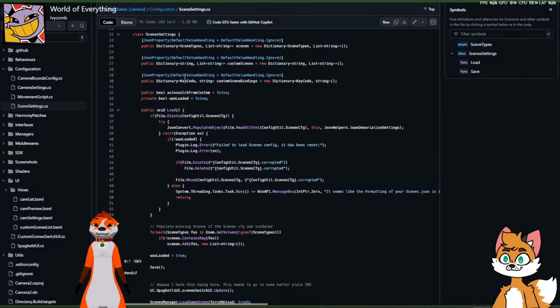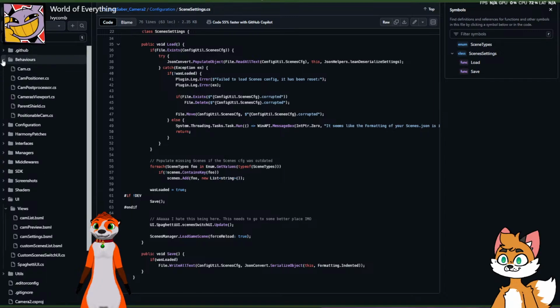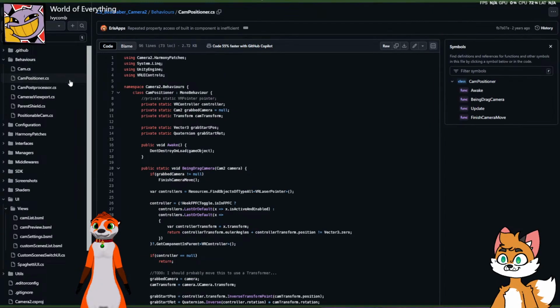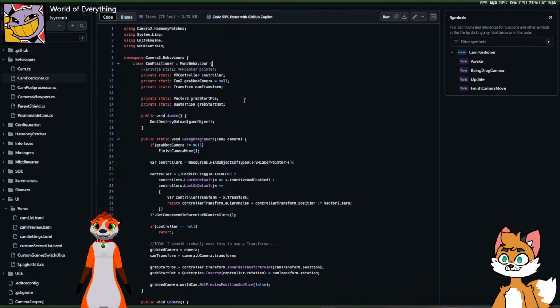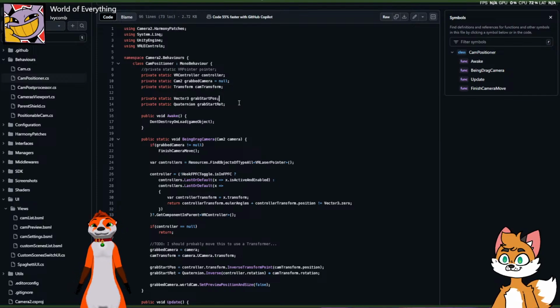It's gotta be in here somewhere for... Huh. Yeah, maybe the cam position or behavior, huh? That's pretty obvious, huh? So anyways, cam positioner.